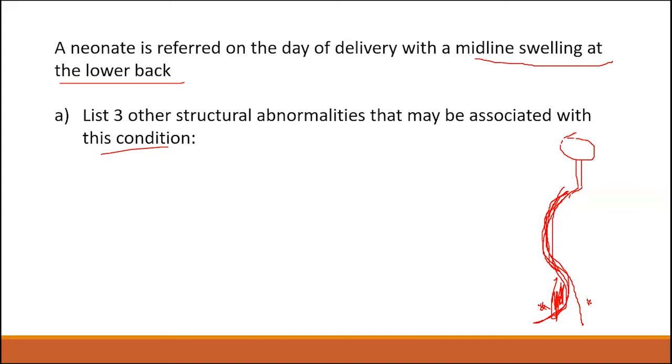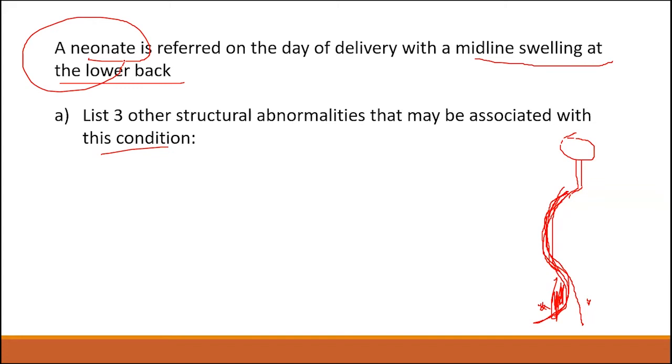And again, you ask yourself, what other thing can happen for the fact that there's fluid accumulation over there? In a nutshell, you can think of edema formation, because swelling is more or less like edema. And we've talked about the edema. That edema can be caused by the heart, the GIT, the kidney, or the liver. But this is a neonate, this is a child. So what abnormality are you going to think about as a possible cause of edema? Yes, heart abnormalities. Heart problems.